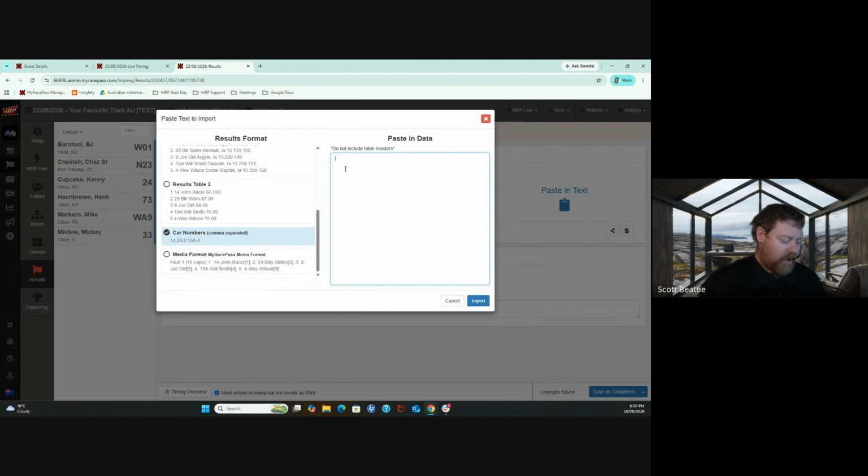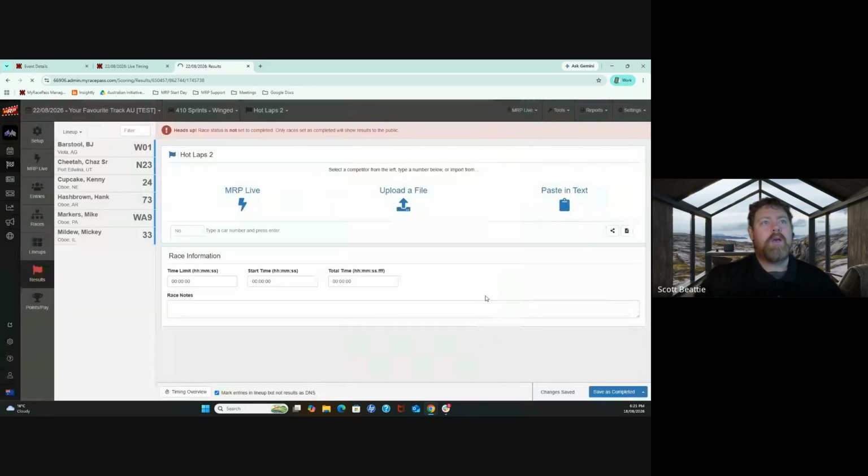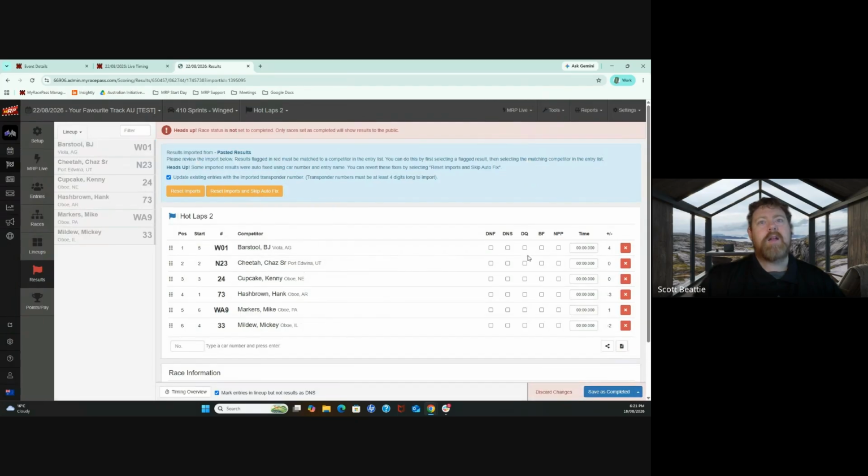So this is where I might type in the exact car numbers of what's been racing, all separated by a comma, and then hit import. And it pulls that data in for me, and I can manually put in a time how I want to, however you want to do that particular part.